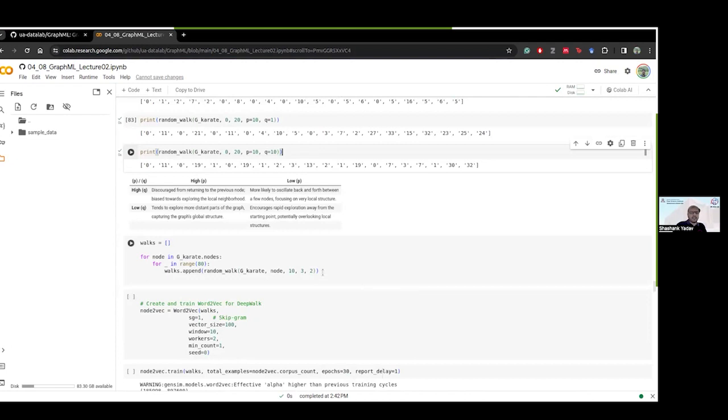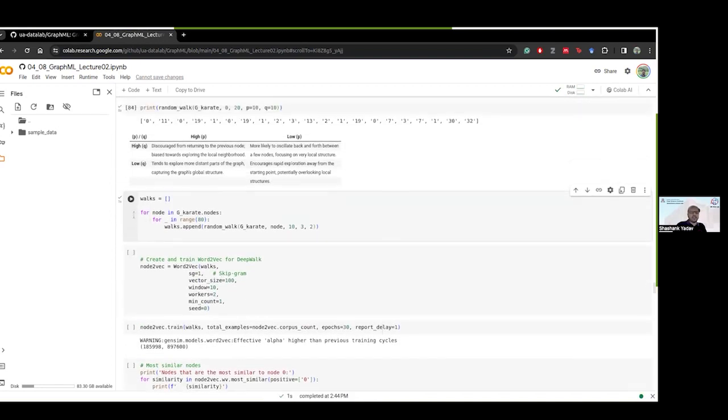Okay, and then we have the same formulation. We define a list with box, we do random walks for all the nodes present in our karate club graph and do it 80 times. But the difference is that now we have different parameters here, 3 and 2. So this 3 is P and then 2 is Q. So based on different kinds of problems, we can change P and Q.